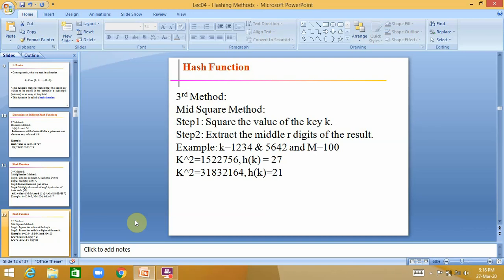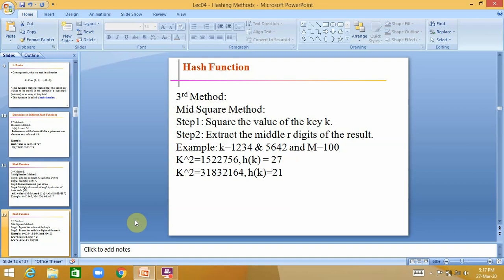Now again, whenever you are taking the middle digits from a number, it may not be possible to decide exactly which 2 or which 3 digits are in the middle position. So it is better to make a note that every time you take the digits in almost the same position. Here the first square is 1522756 and the second is 31832164.